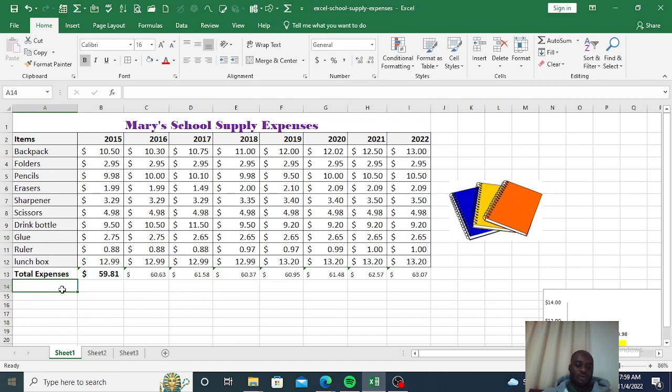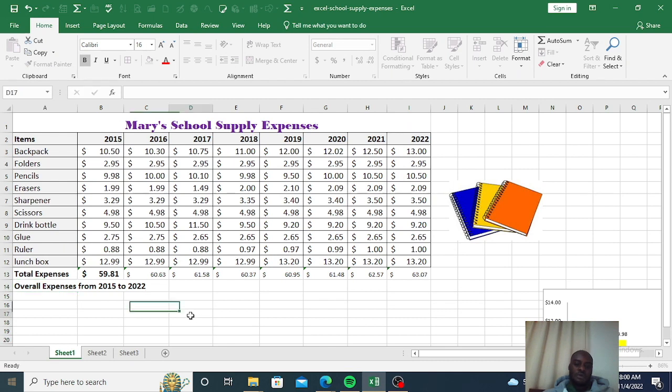Now for the overall expenses from 2015 to 2022, it will simply be the sum of the total expenses for each year.